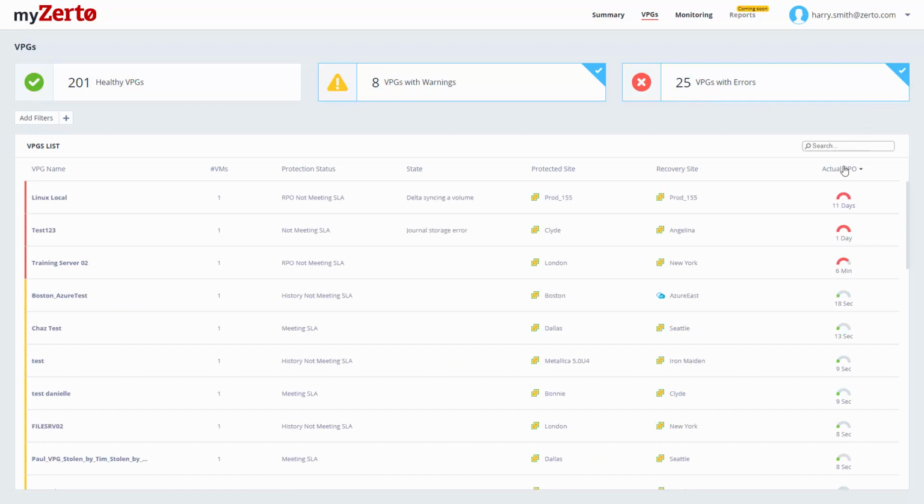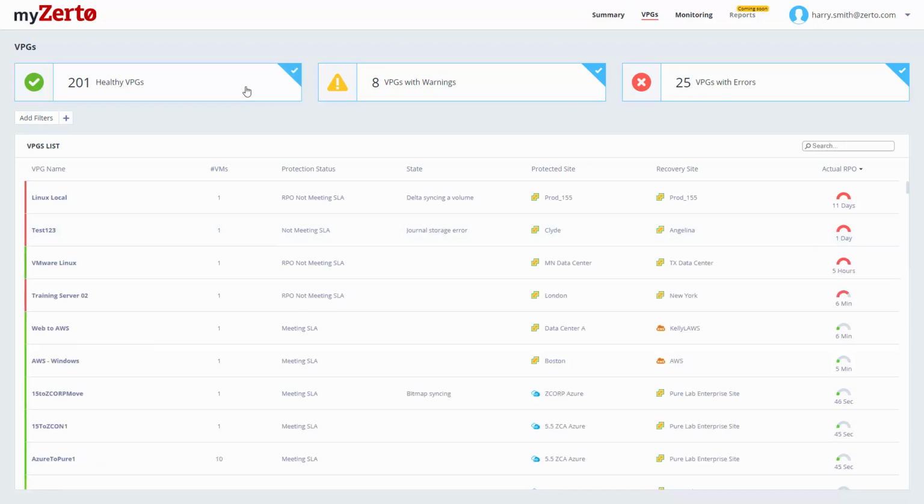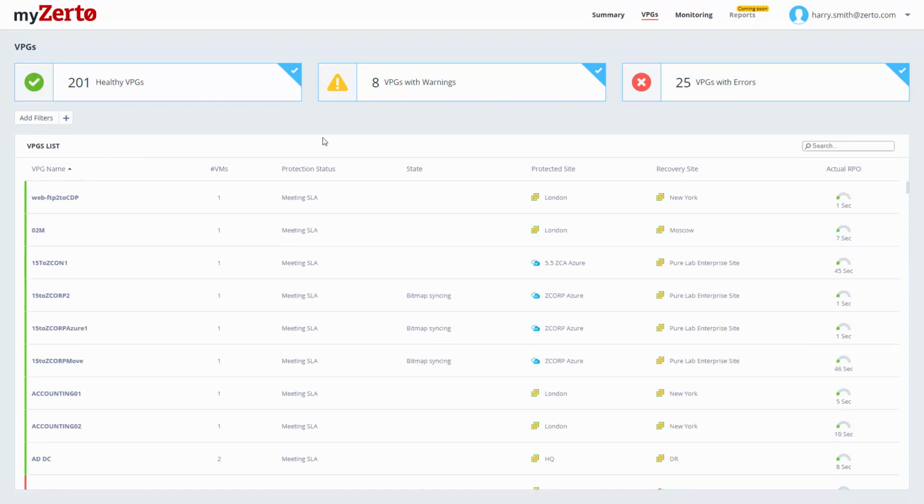But it does give me a chance to look at some of my sites that might be disconnected, because people actually shut down their labs all the time here when they're doing tests. So if they've been disconnected and certain things are happening, then they won't actually affect that average RPO that's on the main dashboard. But if a site gets disconnected for a certain amount of time, it actually will remove itself from those averages, just to not bring your averages down or higher, I guess. But it's a really effective and impactful way to look at all of your information, search, filter.